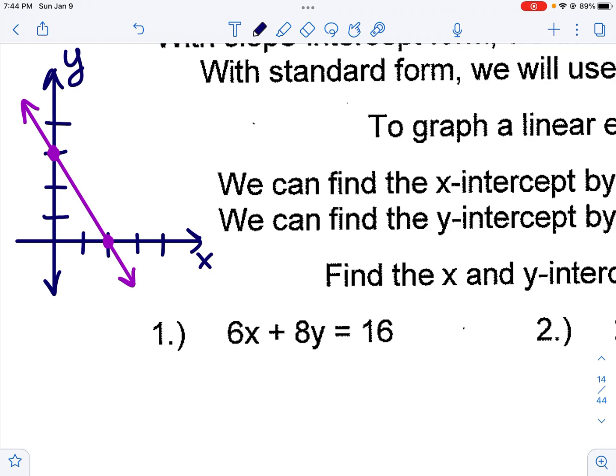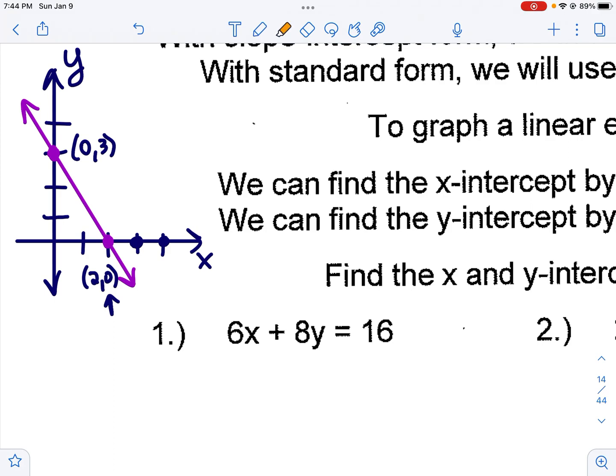Obviously, looking at this graph, we can see that the y-intercept is here at 0, 3, and we can see the x-intercept is down here at 2, 0. You might notice that all intercepts will have a 0 as one of the numbers in the ordered pair. That's because for x-intercepts, you don't move up or down. You only move to the right. So the y value for all x-intercepts is always 0. And you can think about it. If I go to this point right here, that's 3, 0, or 4, 0. So for all x-intercepts, the y value is 0.